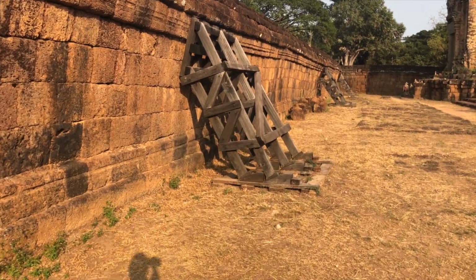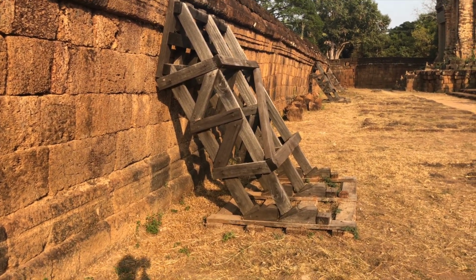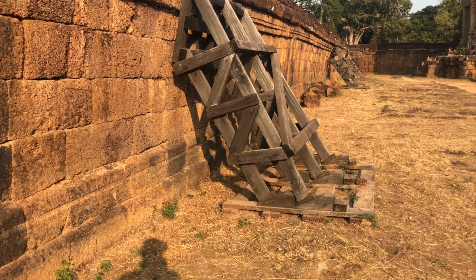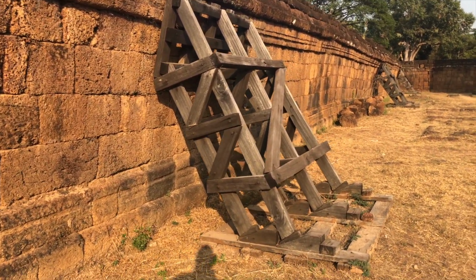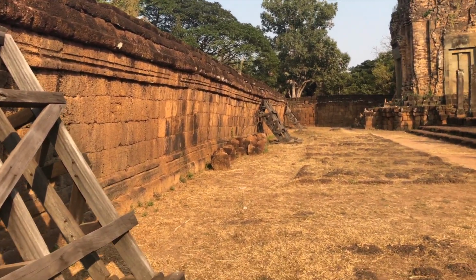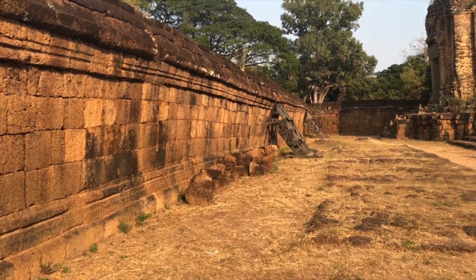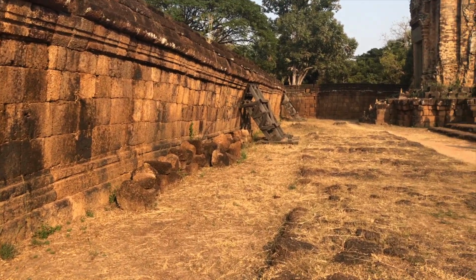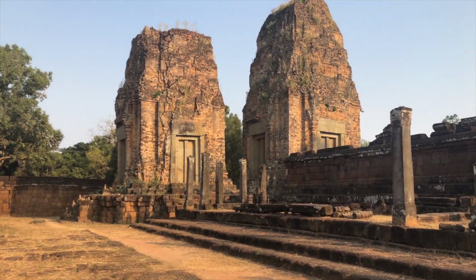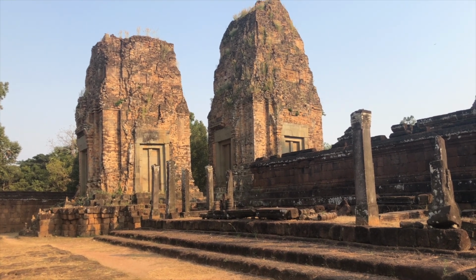You may have noticed in some of the temples, and I forget if I've actually mentioned it earlier, obviously these things have been here for a while, but here you can see that this wood structure is buttressing the wall, holding it up, and you can see a few more down there. Further up it's leaning a little more. I know that there are some preservation projects on some of the temples, so obviously these are things to be treasured, and it's good to see that people are actually doing something to preserve them so that others can see them.